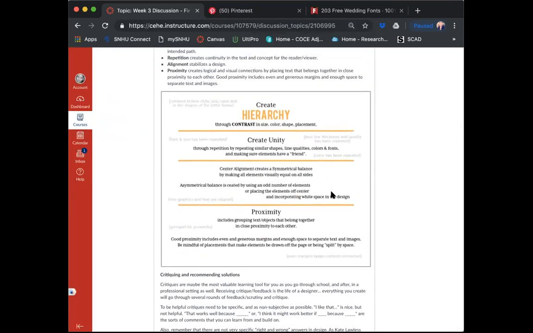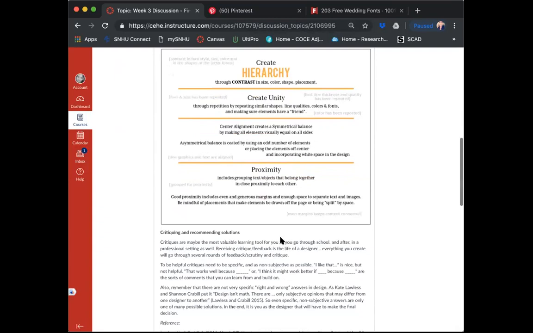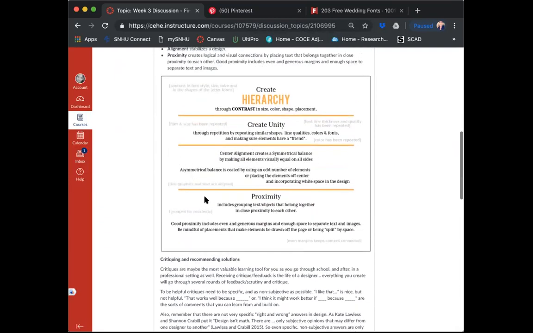Let me zoom out. It also has a really nice visual example here. Really great for us visual designer people, because we like to see something visually as an example. I think it's just easier to comprehend. It's talking about how hierarchy and contrast work, showing you how you can do that through a layout. It talks about center alignment, asymmetrical, and actually shows it being asymmetrical, your body copy, proximity. So that's a nice example to look at.